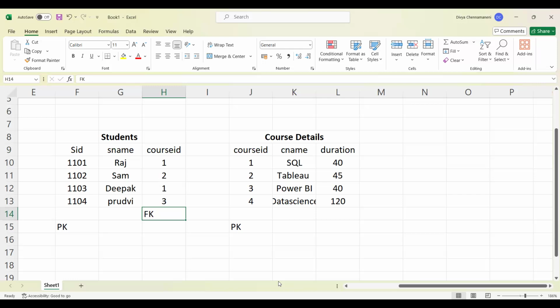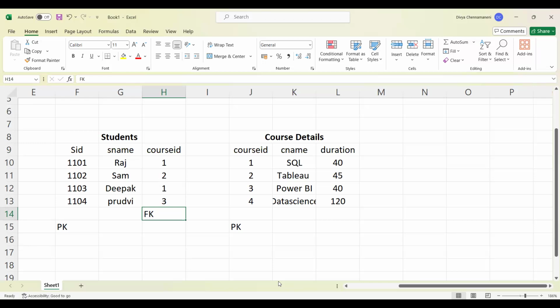Because as I wrote the data in the Excel file, as I wrote the tables beside each other, we can easily relate like this. But in SQL, we need to display the data and the data will be stored in the backend, right? To display the data or to combine the data, we need to create a relationship. And foreign key is used to create a relationship.